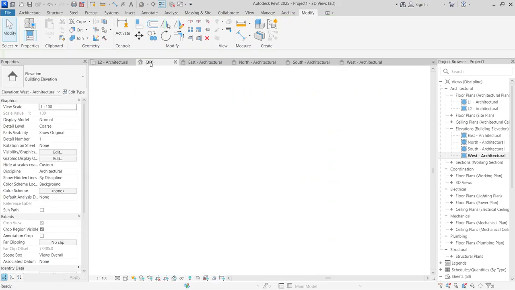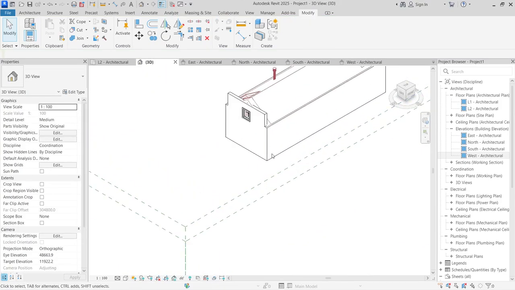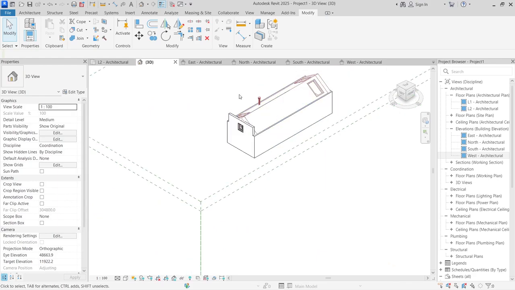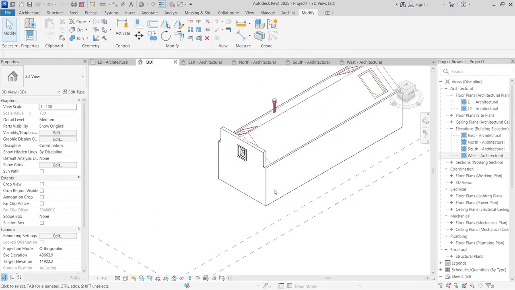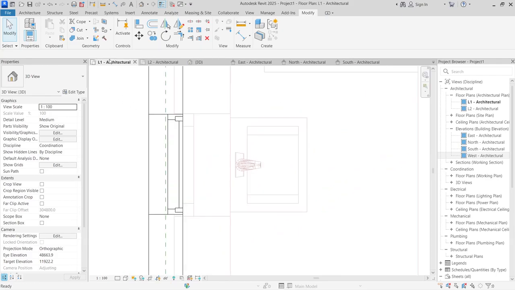And we have our 3D model, and there's a reason why I'm allowing this wall to be taller than this. I'm going to tell you why as we get on and create the roof, but for now let's just have it the way it is. So let's go back to level 1.